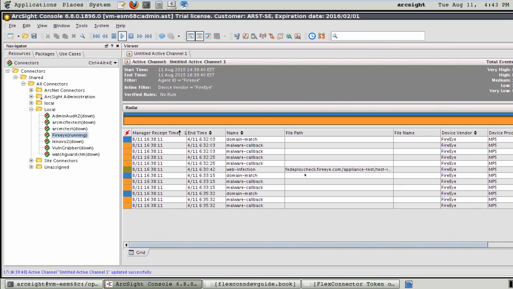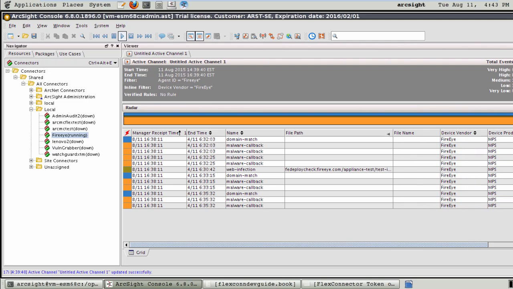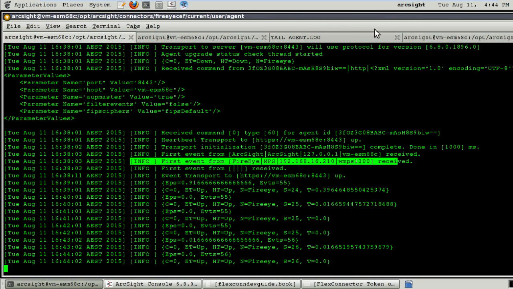That's great. We're going to the console, and I've customized my view so I can just see what I'm interested in here, the file path. We've actually got a web infection here, and there's the entire file path there. So I actually just want to get that test-infection out of there and just into file name. That would be really useful, and then I could do comparisons on things like the top most seen web infected file, etc., etc. So there's a lot of value you could grab out of that. So let's go ahead and actually create that capability.